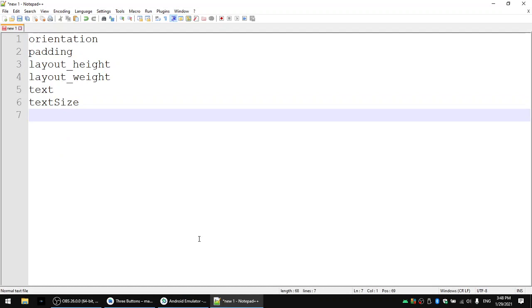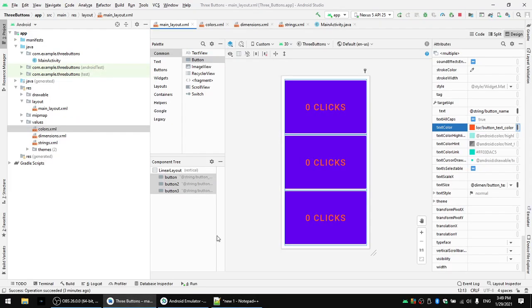Text color. Because you have to memorize them if you're using the attributes window, the attributes list may be very, very long. So you have to memorize the most popular attributes. So it's done.